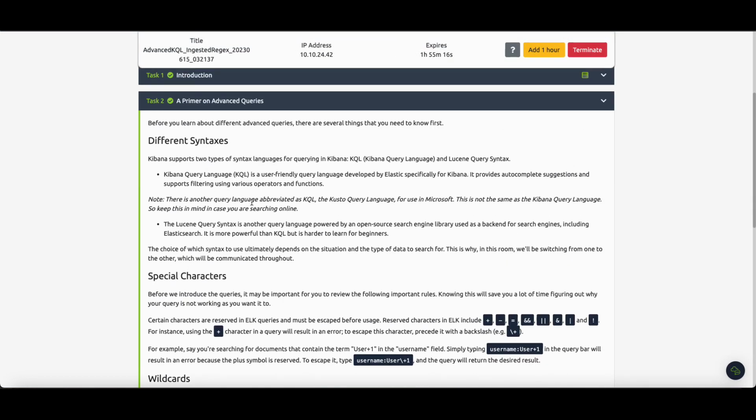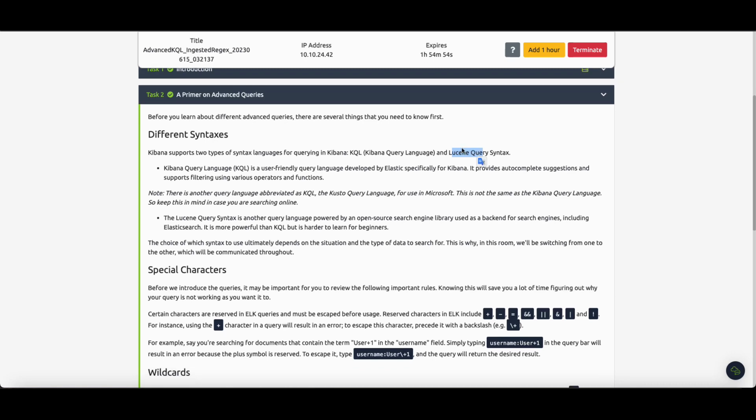Here, a primer on advanced queries. Here it talks about there are two different queries for Kibana. First one is Kibana query language and second one is Lucene query syntax. It is harder than Kibana, but Lucene is more advanced than Kibana.